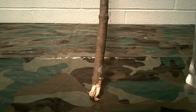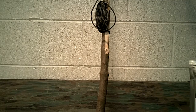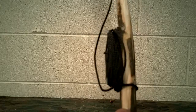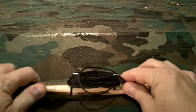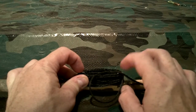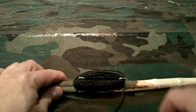But I'm going to show you what comes in the kit. One of the things that comes in the kit to make these is little L screws. If you look here, there's one going up and one going down. What you may have to do, guys, is lay this on something hard and tap it with the back of your knife to get it started, and then get them screwed in. It takes a little bit, so keep that in mind. You're going to have to work at getting these screwed in, and the best way is to tap it and get them started.